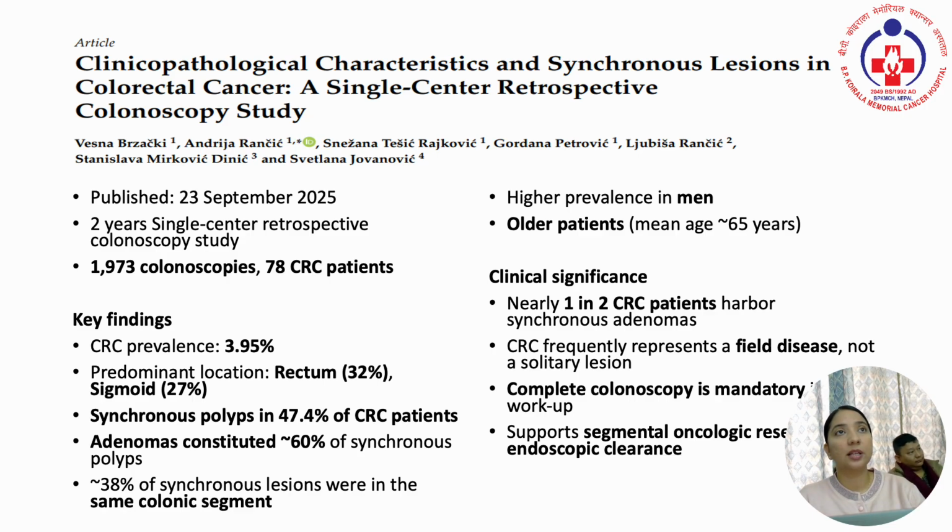And for the clinical significance, nearly 1 in 2 colorectal carcinomas harbor synchronous adenomas, and colorectal carcinoma frequently represents a field disease, not only a solitary region. And a complete colonoscopy is always mandatory in suspected cases of polyps, and this suggests that segmental oncologic resection with endoscopic clearance can be done in these synchronous lesions.